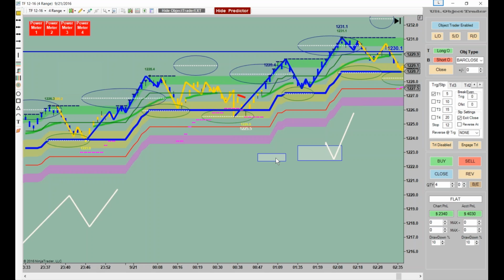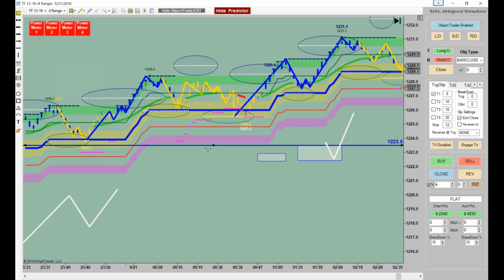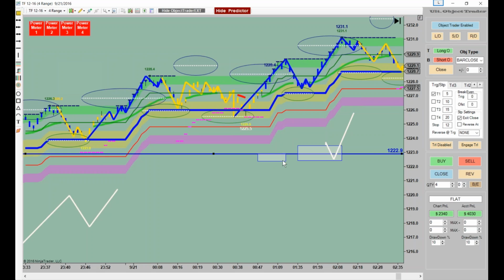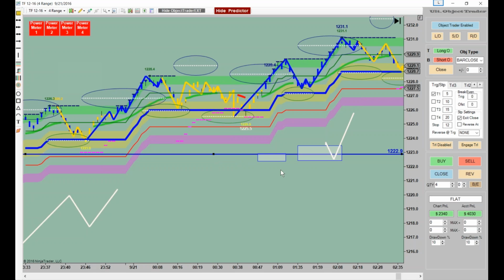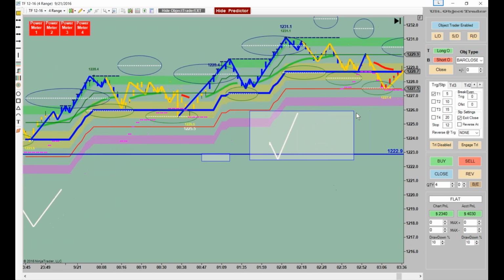Now, on little ones like this, you don't have that much to lose. You take the break, it pulls back in, closes below your little micro swing, you'd get out of the trade. That might be a 6 or 7 tick loss. Makes a big difference in these big boxes. And what about a really big box? Like that. Would you want to take that breakout? Not if you saw it zigzagging, right? You'd want to wait for the pullback. And that's why these predictors are there.